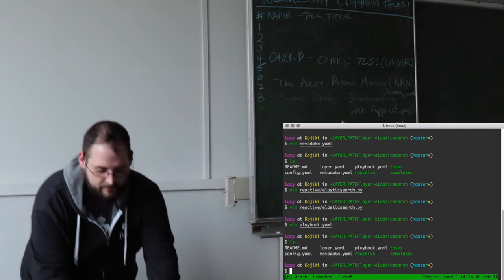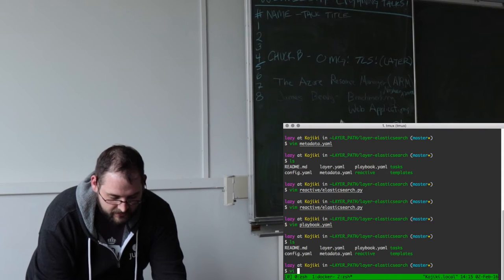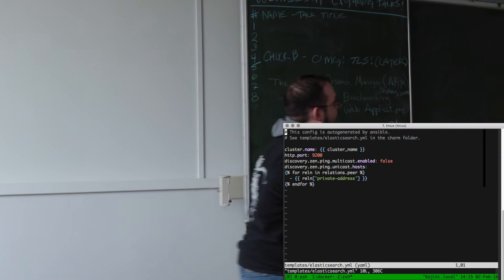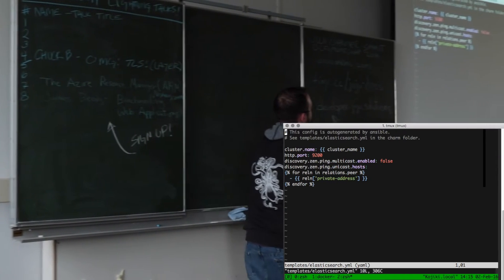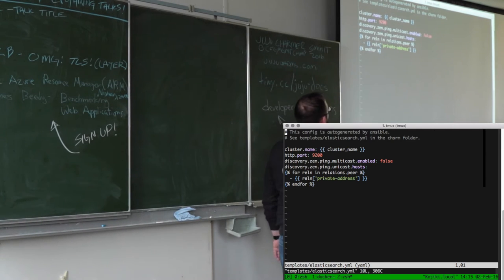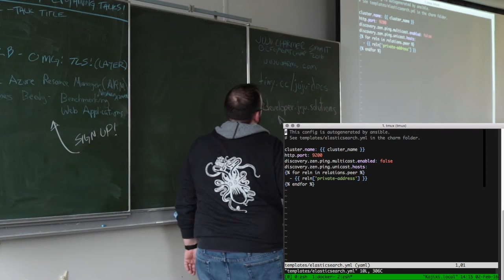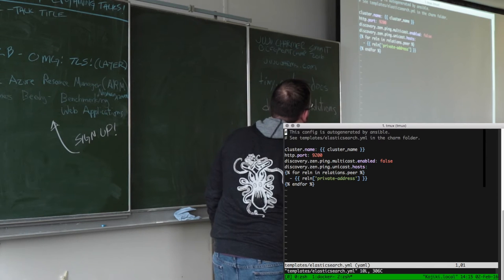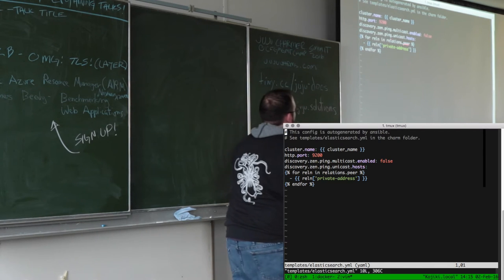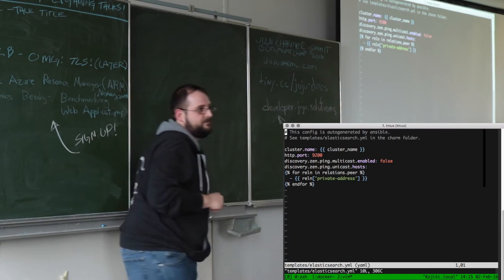Okay. If anybody's interested, I think just for completeness' sake, I do want to show the template that those same variables that were available to me in the playbook are also available to me in my Juju templating, because all this is passed in implicitly, so our cluster name came from config. These are static config values. And then if we get peers, we're going to list those peers inline in this configuration template.